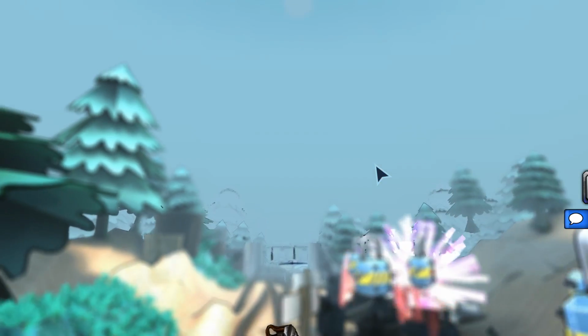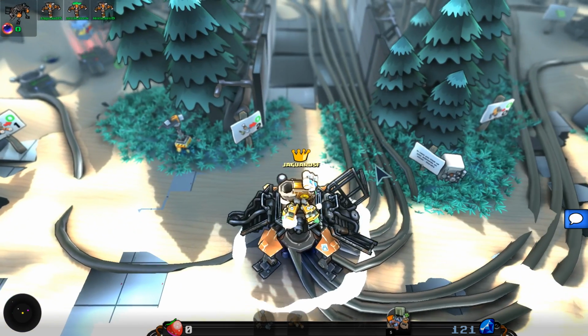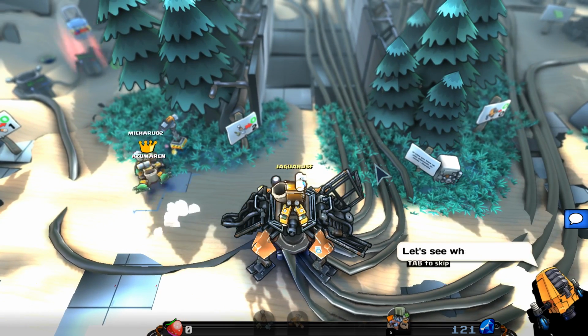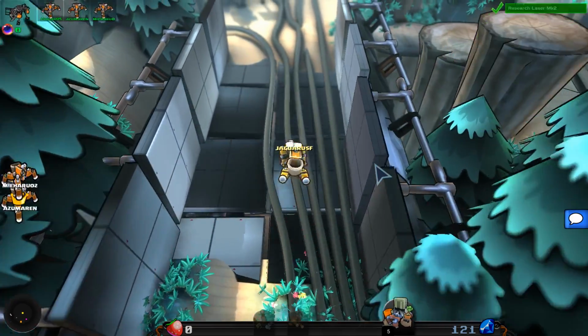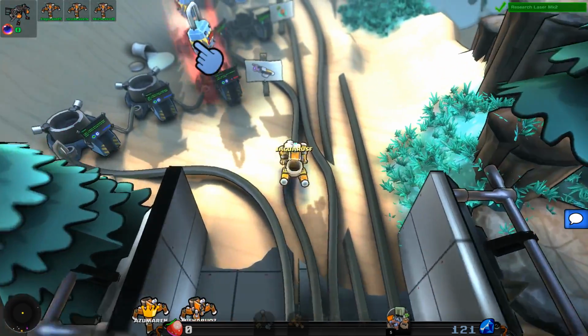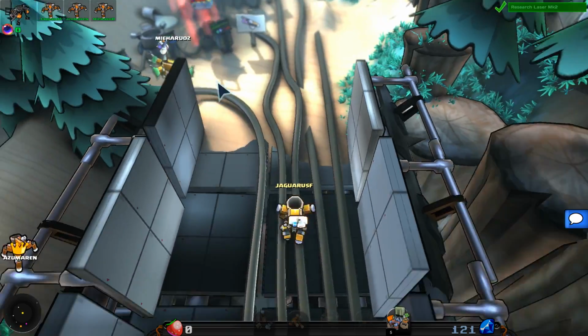And he's going to research. So show that off. The interface could be a little bit better. I actually don't have enough money to unlock anything new, because I only have 121. That thing's 1,000, so that will take a while.